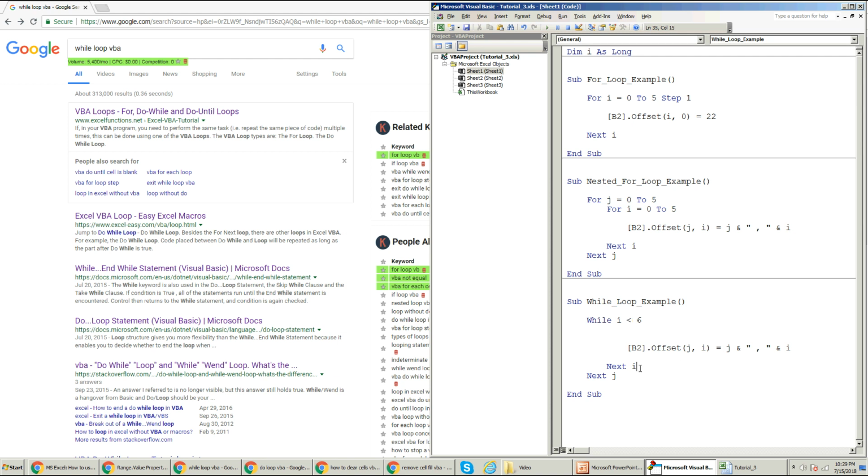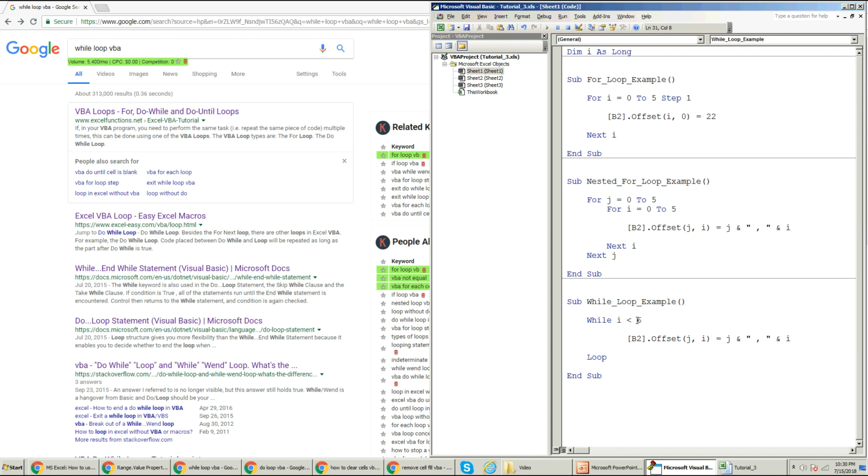There's a condition, okay? And then at the end you end it with loop, okay? If you put here small l, I'm sorry, it will change it to capital and make it blue, which means the program recognizes this as a dedicated word.